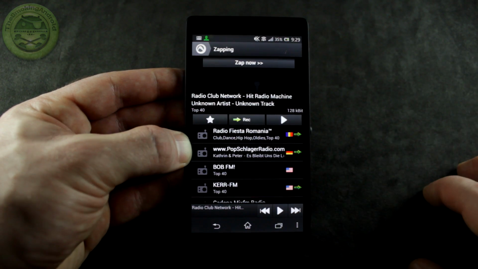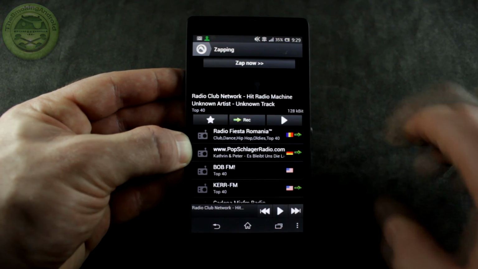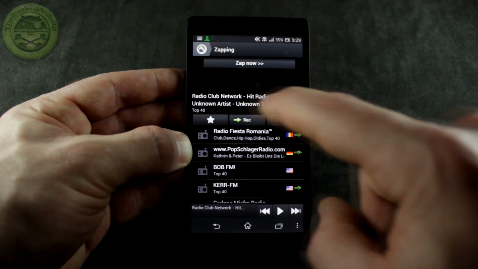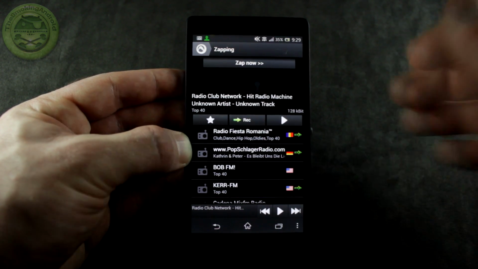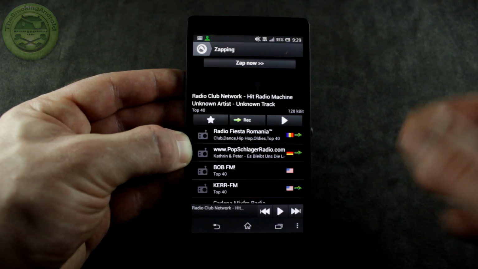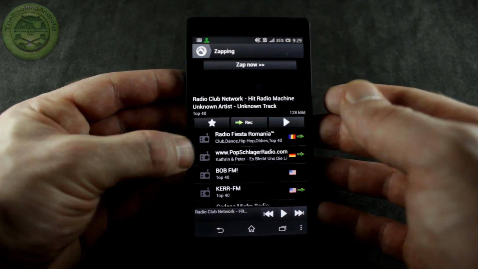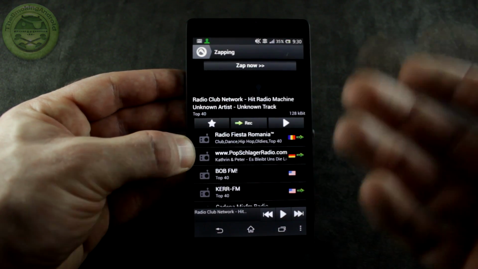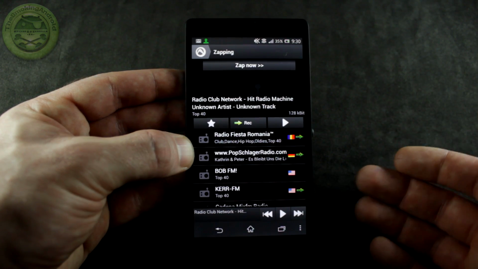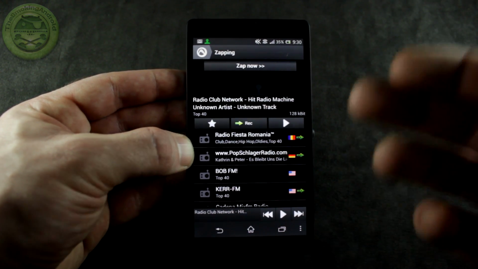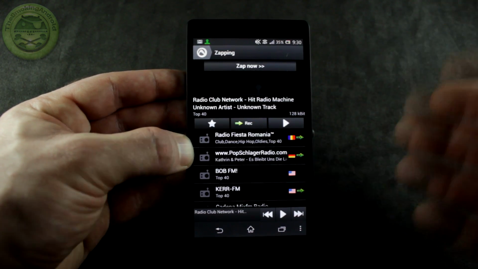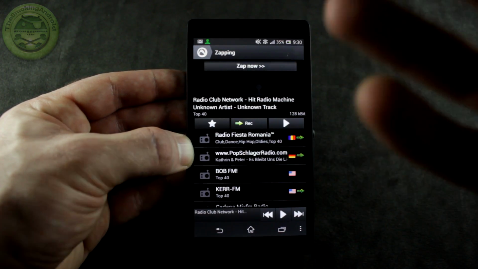Now there's our favorites button there, but we've also got, this is the cool trick up its sleeve, the record button. I can go ahead and hit record. Now, if you happen to be halfway through a song, what it's going to do is give you a prompting saying, listen, you're halfway through the song, so there's really no point in recording half of a song for you. What we're going to do is continue recording on this particular radio station once the next song starts. So that way you don't end up with half-recorded songs, because that sucks.